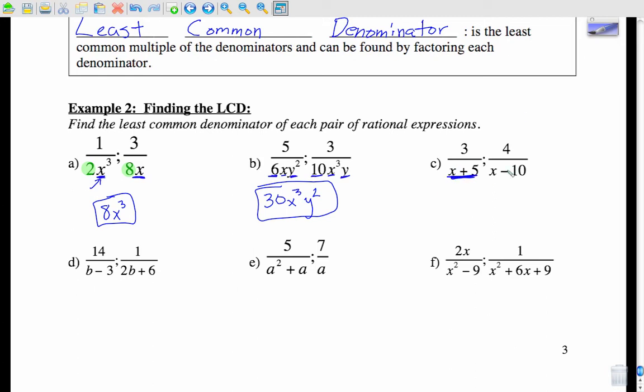And now we get to the fun ones. I am going to use the term binomial here. That means there are 2 terms separated by a plus or a minus. Please, for goodness sakes, don't do this. You cannot take this times 2 and make it 10 and then switch this to a negative, so then you have x minus 10. No, you can't do anything with the numbers when it's a binomial.